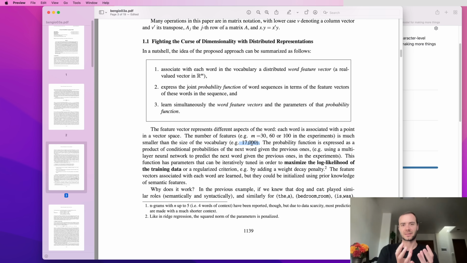So during the course of training of this neural network, these points or vectors are going to basically move around in this space. And you might imagine that, for example, words that have very similar meanings or that are indeed synonyms of each other might end up in a very similar part of the space. And conversely, words that mean very different things would go somewhere else in the space. Now, their modeling approach otherwise is identical to ours. They are using a multi-layer neural network to predict the next word, given the previous words.